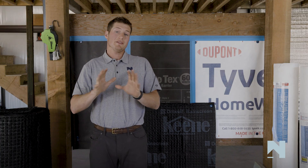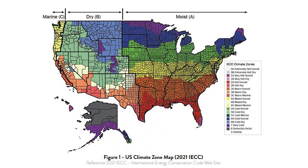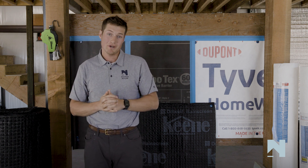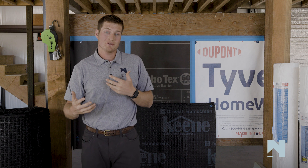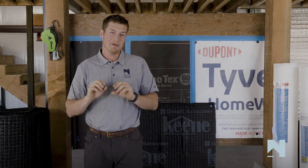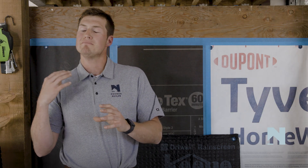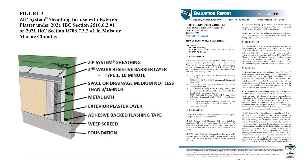What's happened in the code is we've essentially cut the country into three different sections. On the east coast all the way through the middle of the country, we've got what's considered the moist climate zone. The west coast is the marine zone. Then the middle of the country into the west is the dry climate zone. If you're building in a dry climate zone, not a lot has changed — we're still relying on two layers of grade D building paper for that sacrificial layer and drainage plane. The big changes are in the moist and marine climate zones. One thing I really want to point out is that since coated sheathing products are type 1 weather-resistive barrier equivalents, there are important assembly requirements.